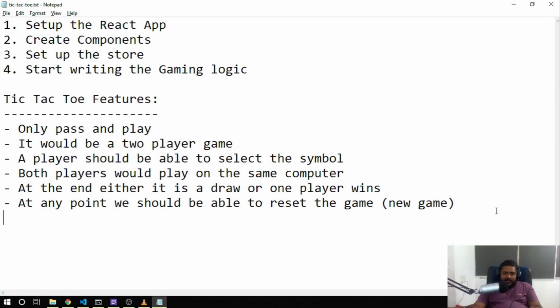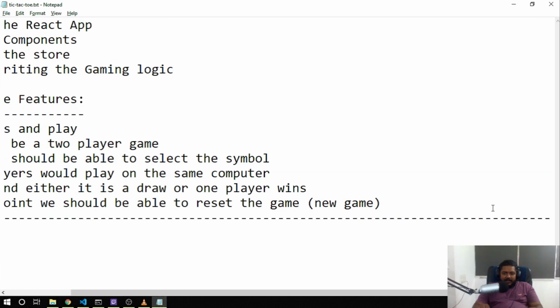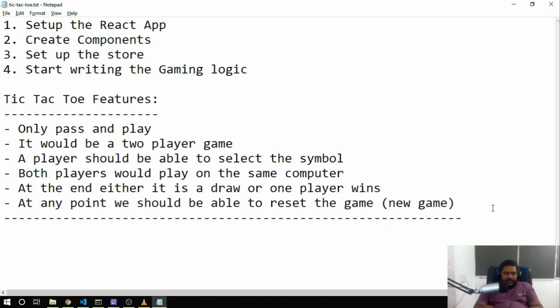So the structure of the components would be something like this. So here are the components that I want to go for, and at any point of time I'd always go for the UI first. That would give you a very good picture, since we are not actually developing any serious project. So I'd just go for the UI first.